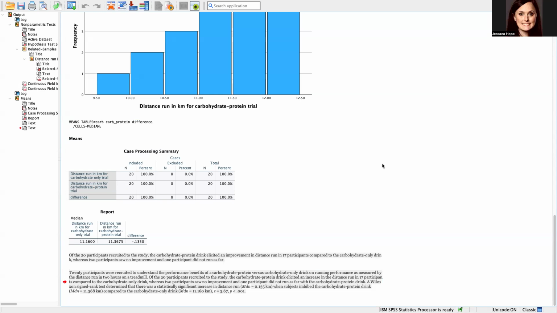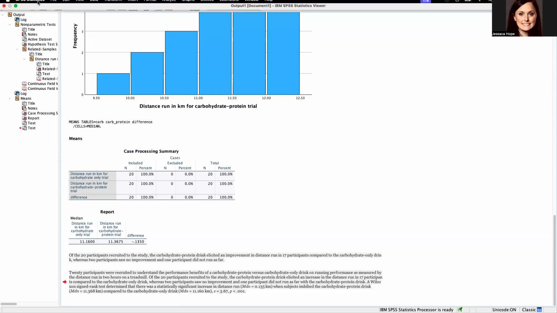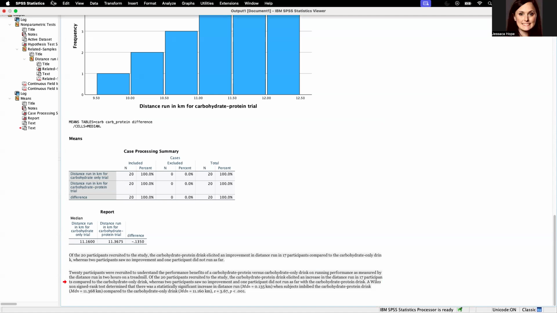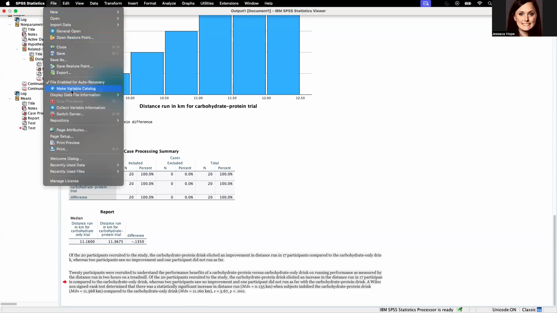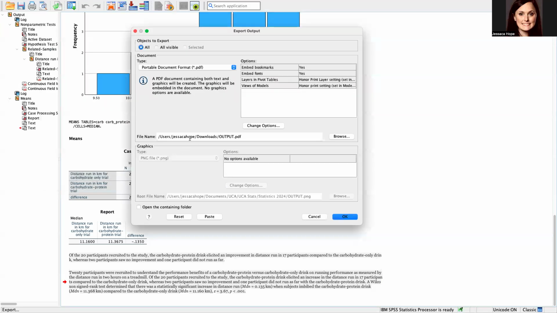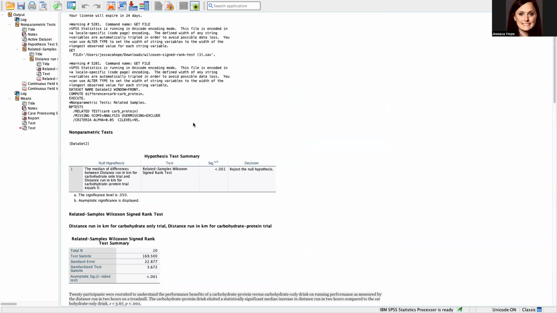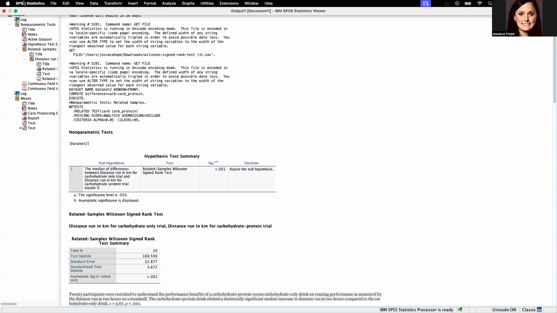I'm going to show you on this video because I thought about this on the previous video that I wanted to show you all how I'm turning it into a PDF in case you haven't done this before and or you haven't tried this before. I know some of you have already tried everything, but just in case. So I go to File and then I go to Export. I have a file name here, so I'm going to change this to what are we doing? I forgot. Hang on. Okay. So Wilcoxon signed rank test. I'm sorry, I cannot remember that. I was having a moment.